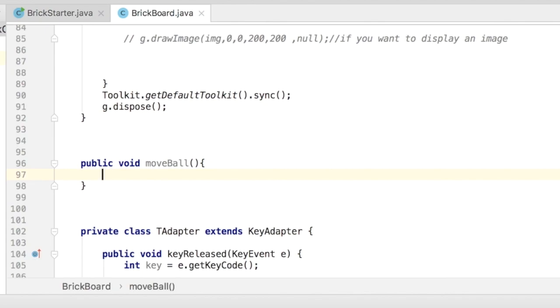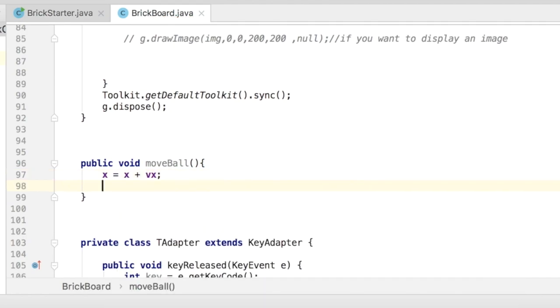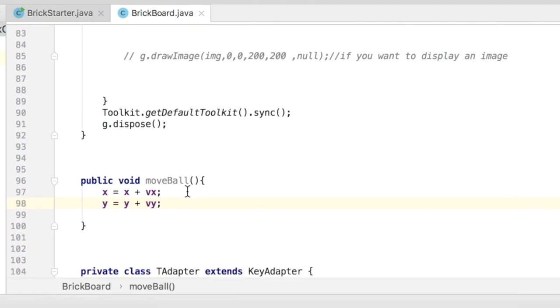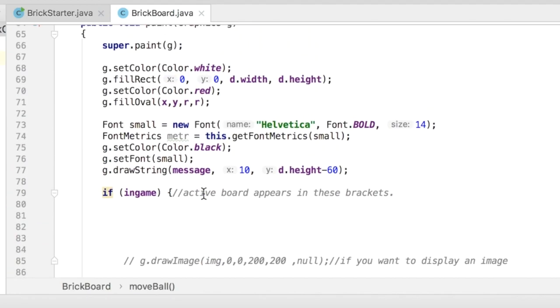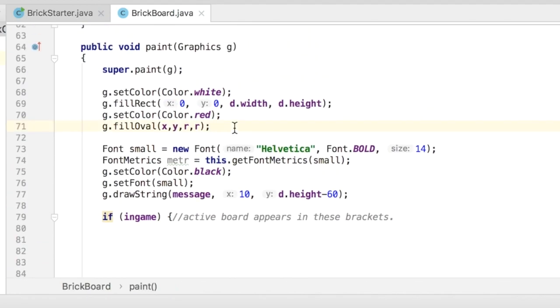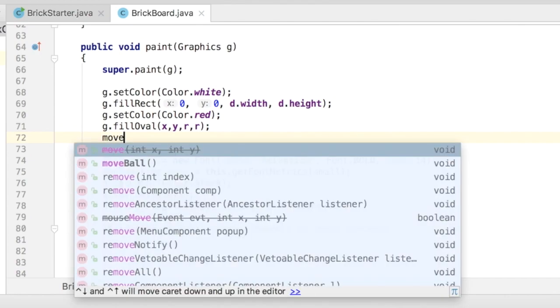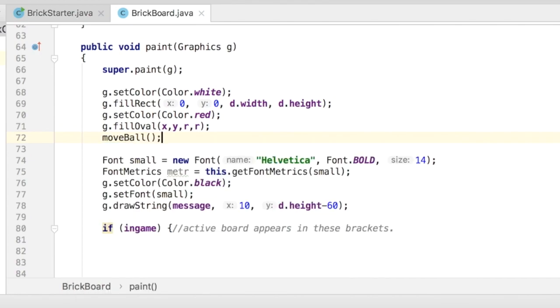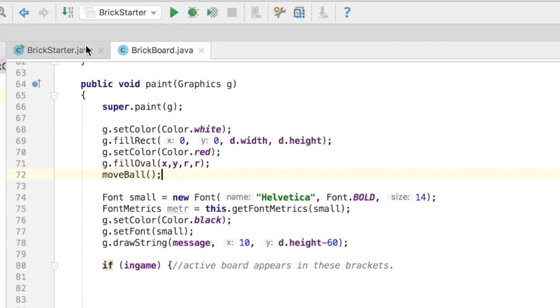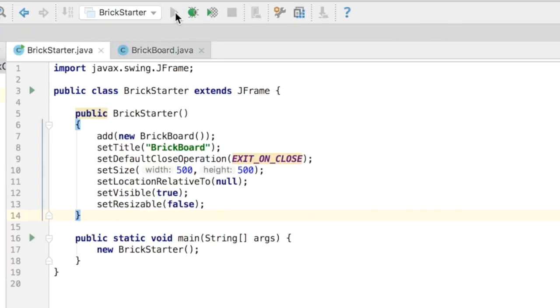In here I'm going to say x equals x plus Vx, and you could do the same for the y: y equals y plus Vy. And then we could call this in the paint method. We'll call moveBall. All right, save, and let's run that.